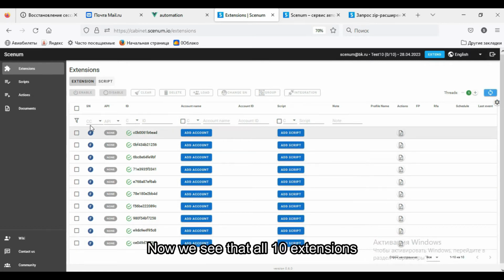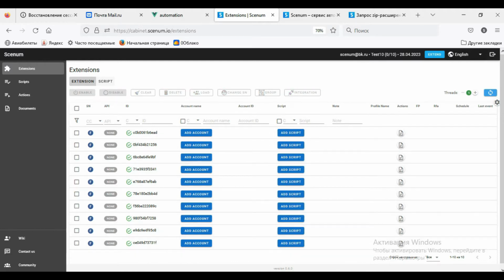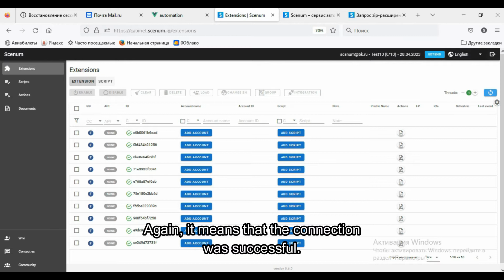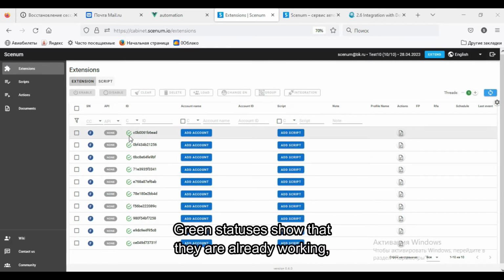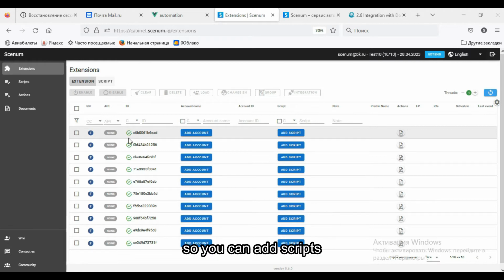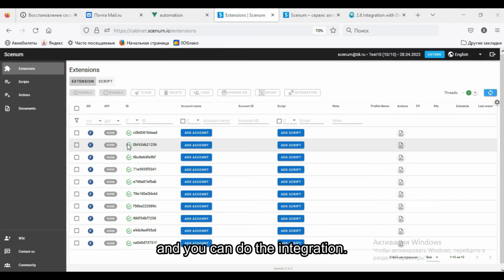Now we see that all 10 extensions are already displayed at our dashboard. Again, it means that the connection was successful. Green statuses show that they are already working, so you can add scripts that are added by the support service to the users by default, and you can do the integration.